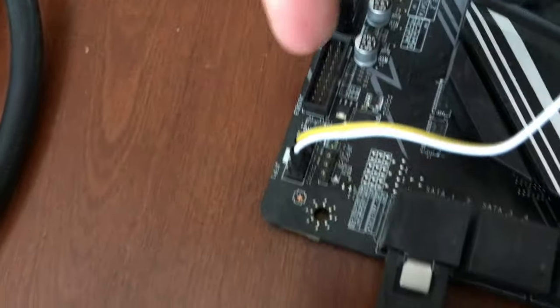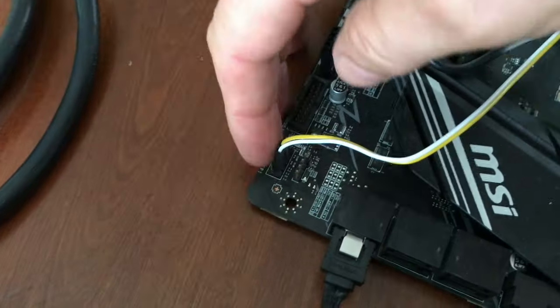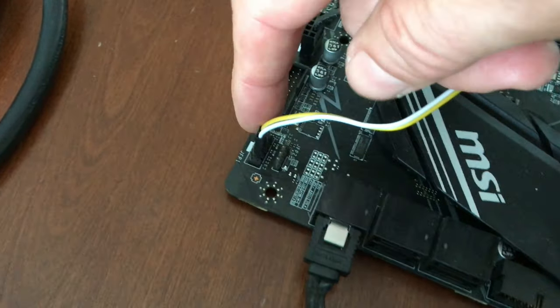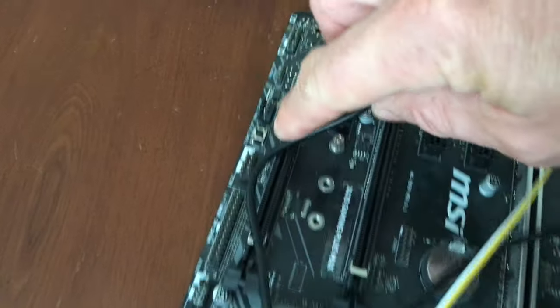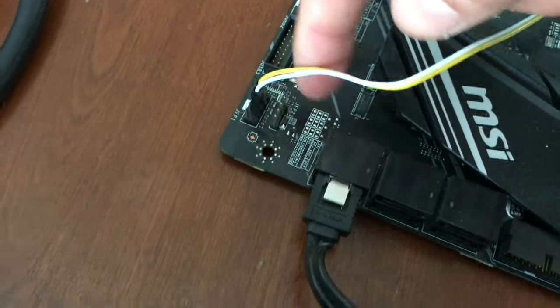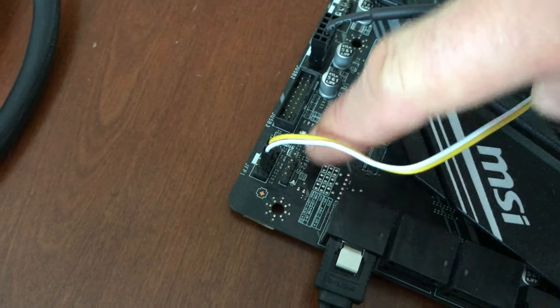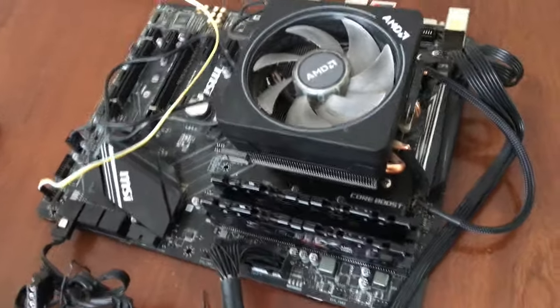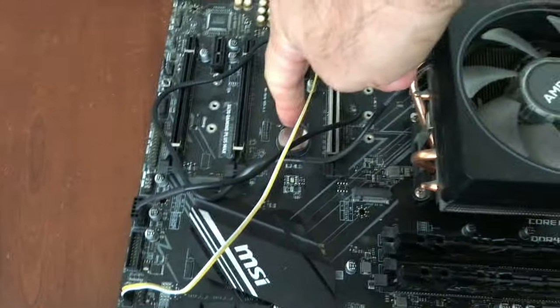I've got a little switch here onto the pins — this is the power — and you can power off too by holding it. I got sick of always jumping it with a pin and shorting it out. Always learn your jumpers; they're not that difficult. You've got the clear CMOS, your power reset, and there's a speaker one — you can put a little speaker on here to hear the beep codes. Sometimes with the BIOS you want to hear any beeping issues if it doesn't come up right away, and that's why I always say clear the CMOS out.